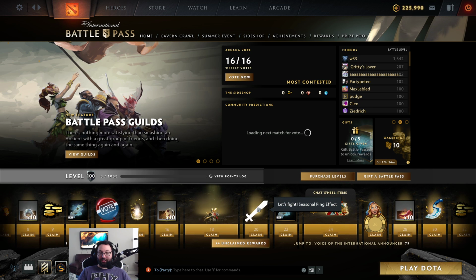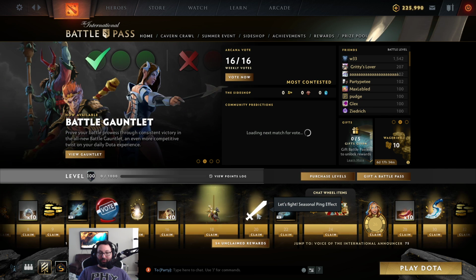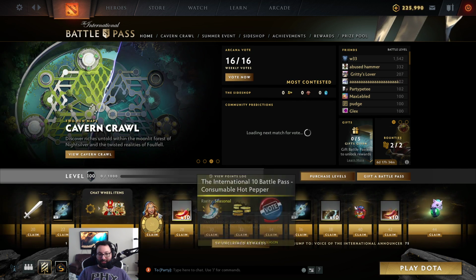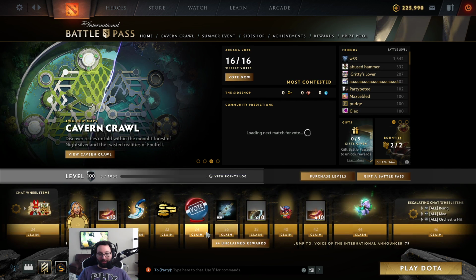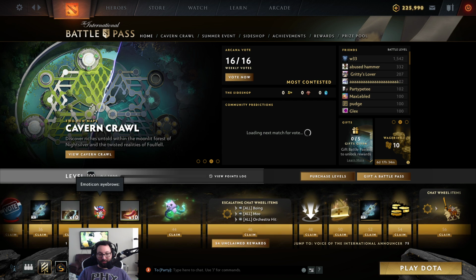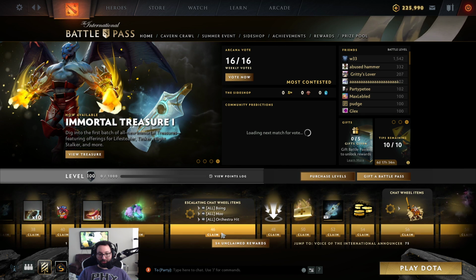Seasonal ping effects. So this is new. There's a bunch of different ones, and I haven't seen them in game yet, but basically you just ping the map and this will show up instead of a normal ping. So that's cool. Obviously we got the Riley's Blessings. Wouldn't be a battle pass without it. And as we continue on, the emotes are a little bit better this year for sure.